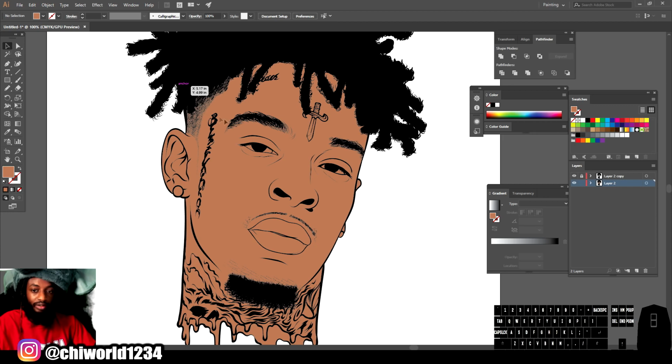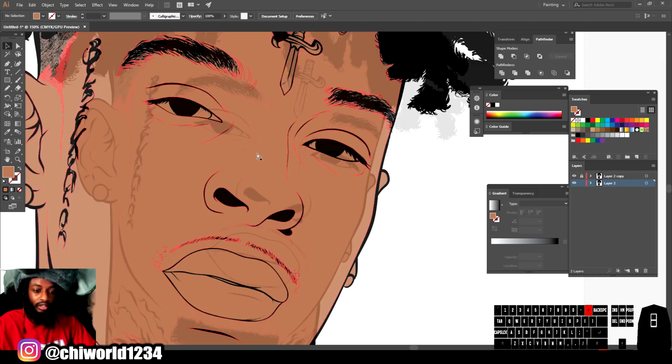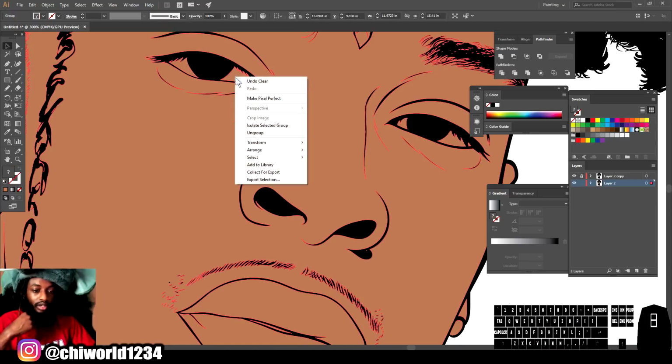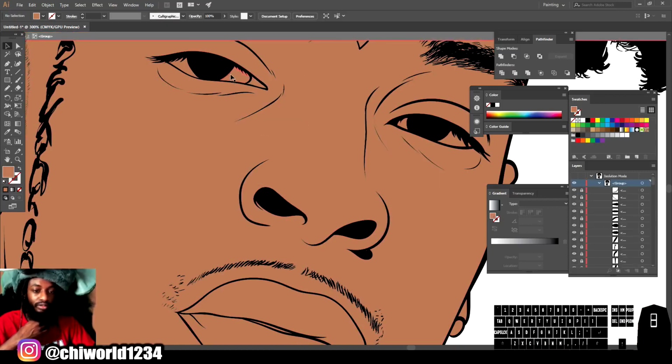Come back to this arrow right here and click onto the color. Right click, isolate selected group. And now we finna put our base colors down.